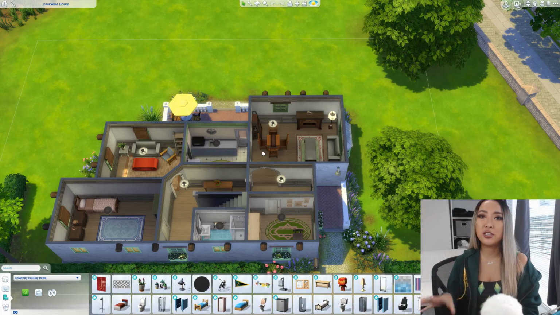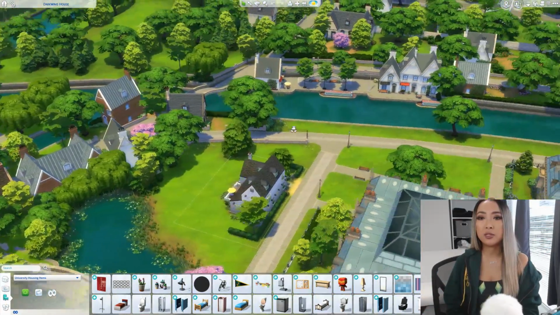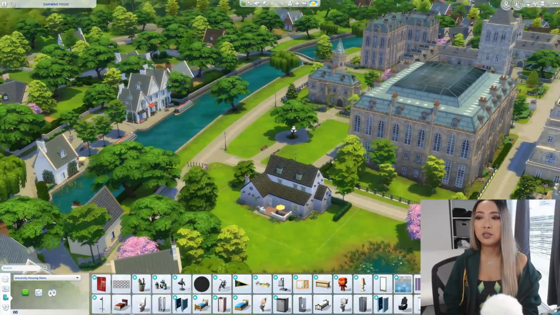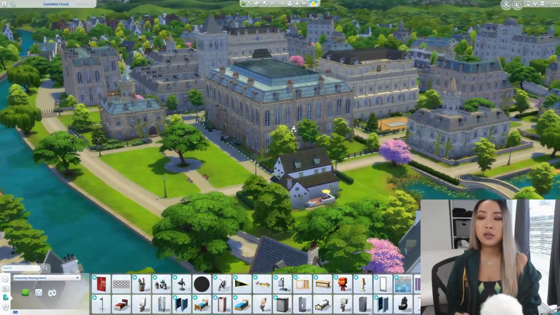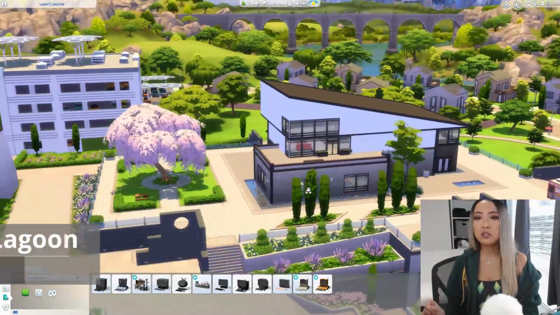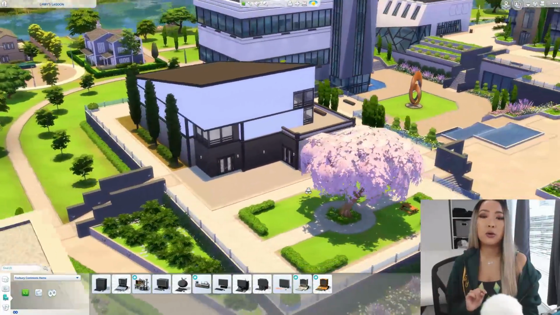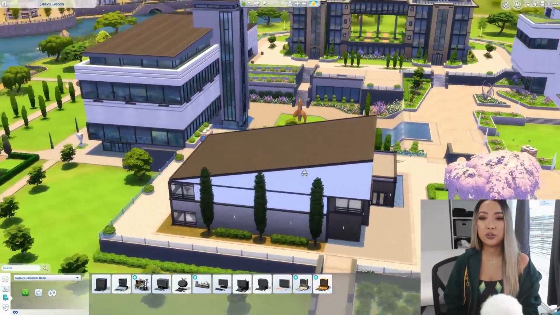But in addition to the housing situation on each of the university campuses, you will see that there is a common area. So there is one 40 by 30 lot in Foxbury, and then there is that small 30 by 20 lot in the corner at Brightchester University.